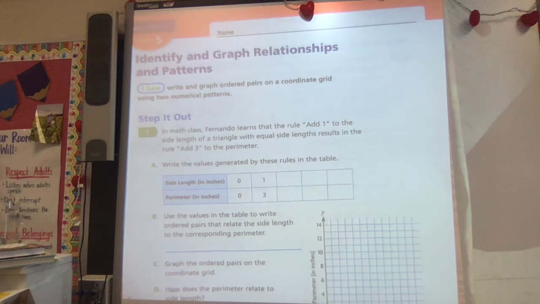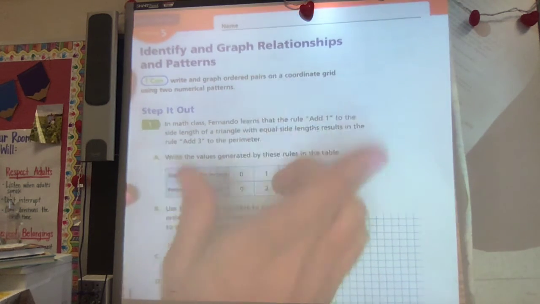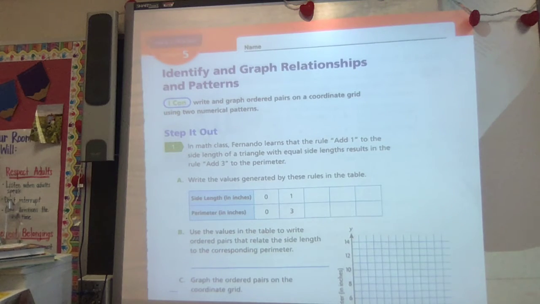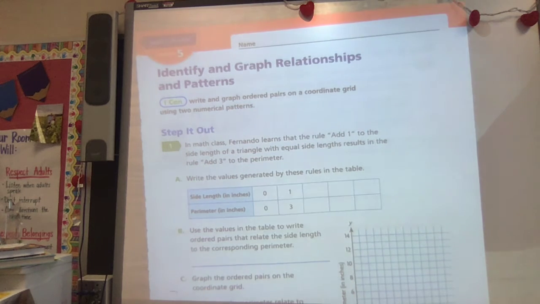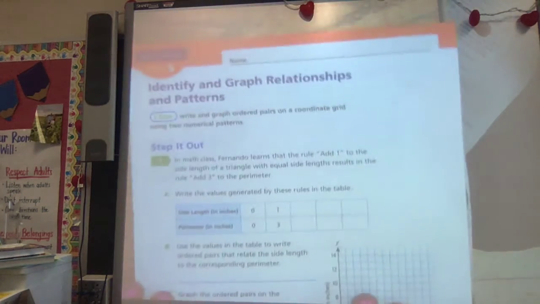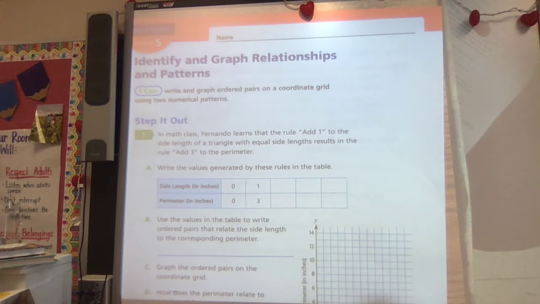Hey guys, today we are in our Module 10 through 20 book. We are identifying and graphing the relationships and patterns that we see. So yesterday we were looking at our tables, writing our ordered pairs, figuring out what those patterns were, what things we noticed, how we compared them. So today we're going to continue to do that, but then we're also going to put those ordered pairs on a grid. So make sure you are in your book, page 489, following along, writing along with me as we do this.